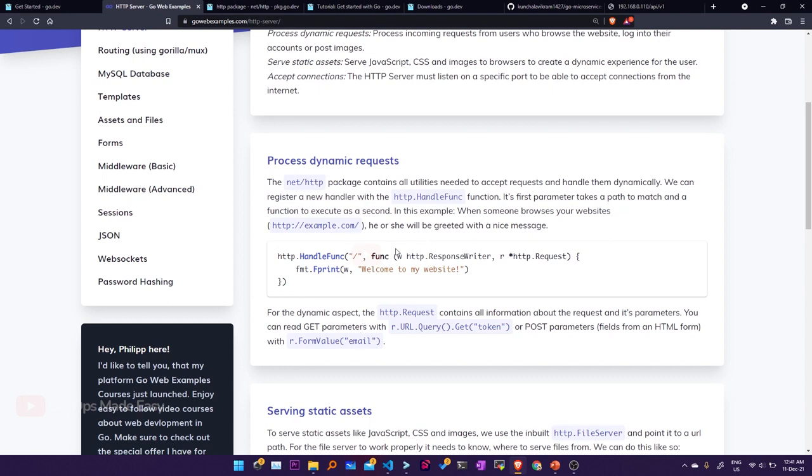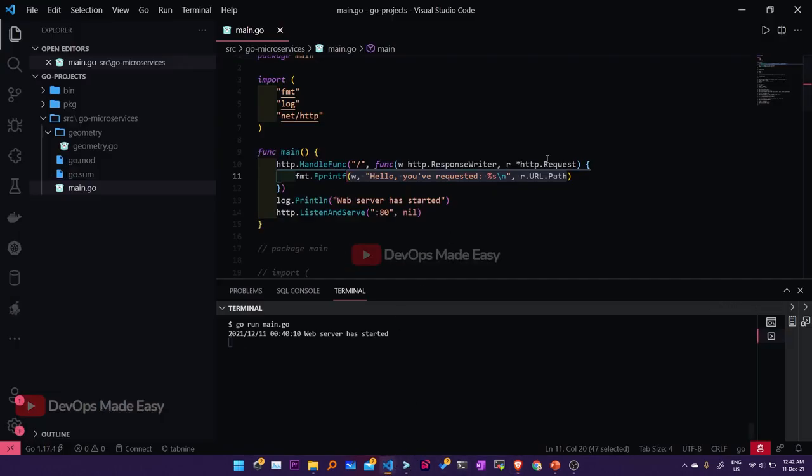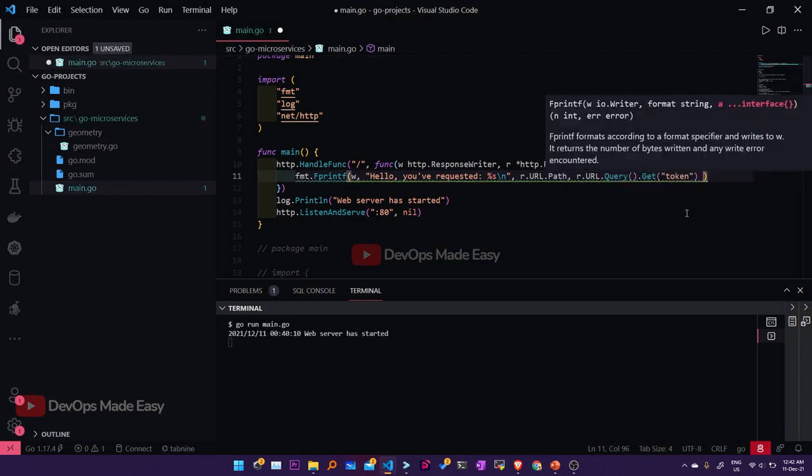Now what I'm going to do is parse a URL query parameter called token. I'm going to take this, which is URL query. Inside the query I'm going to fetch a token, which is nothing but your query parameter. I'm going to copy this, and let's see how we can use it. I'm going to just put it here, but I have to use this value here.